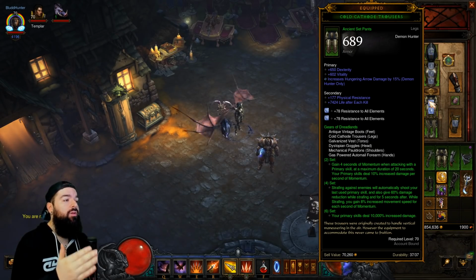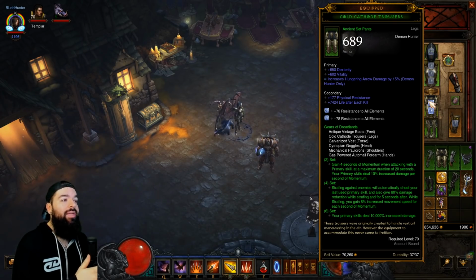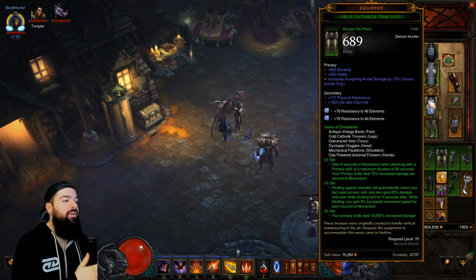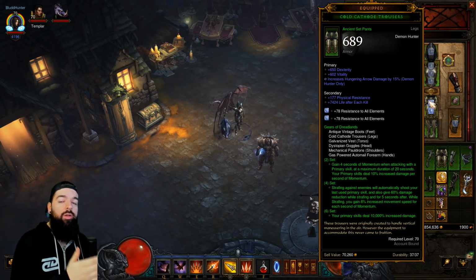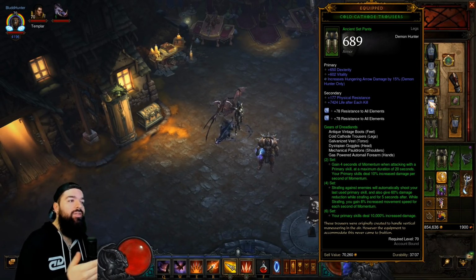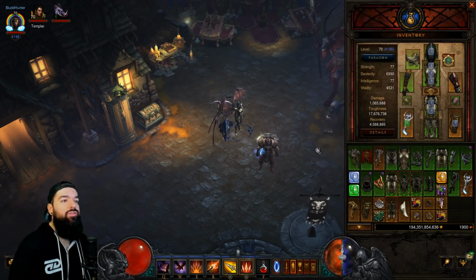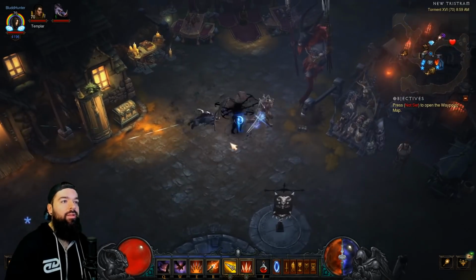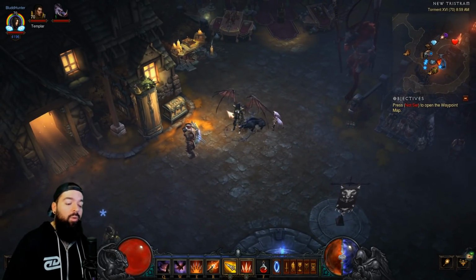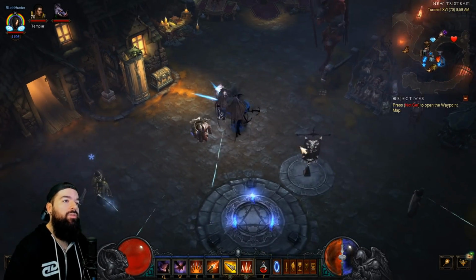Let's cover the current version of the set. Gain 4 seconds of momentum when attacking with a primary skill, at a maximum 20 seconds duration. So the set used to do 100% damage on the 2-piece, now it does 200% damage. It's also easier to build stacks, and it takes longer for them to go away. So as you're strafing, if you want to keep it up, all you have to do is maybe hold down force stand still and shoot, or just target a mob. So you just do it like that.